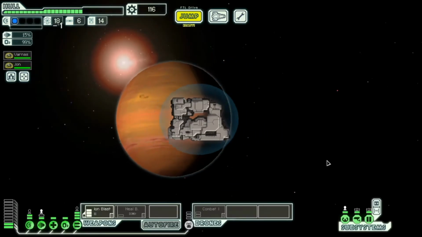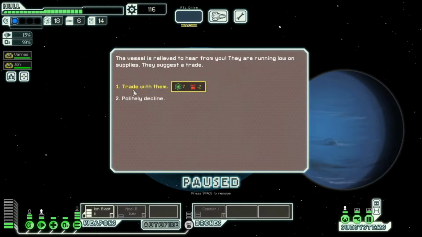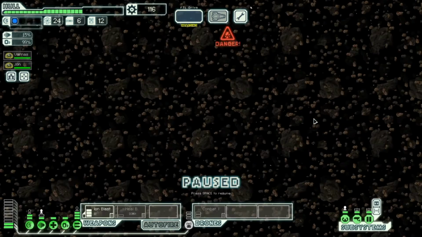That's awesome. Let's hop over to this distress beacon. You've encountered a refugee ship drifting out in space. It looks as if it was fleeing from a rebel advance and ran out of fuel. Its distress beacon is active, but you're not sure there's anyone on board. Hail them. Alright. The vessel is relieved to hear from you. They're running low on supplies. They suggest a trade: 7 fuel for 2 drone parts. Alright, we just got 7 fuel. I thank them for that, and let's head over to the nearby exit.